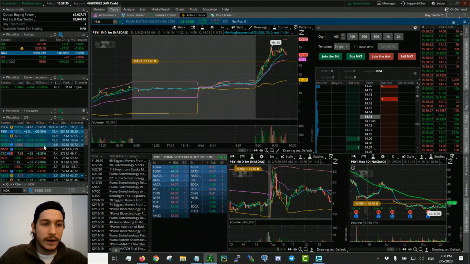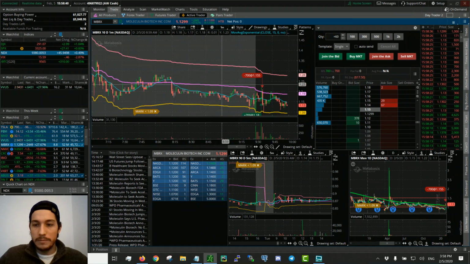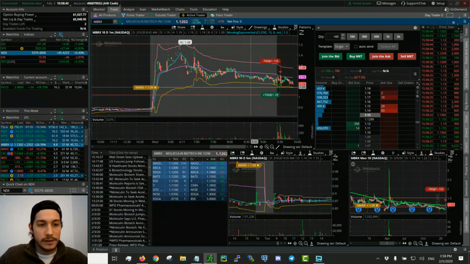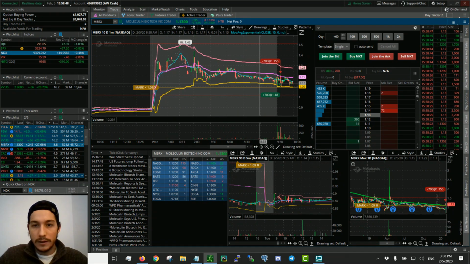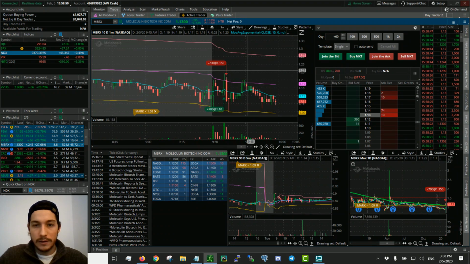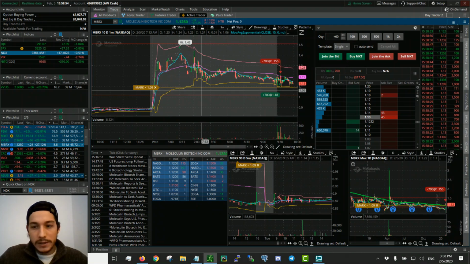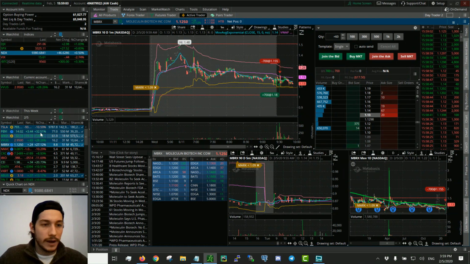MBRX, good thing we got out of this one. It's kind of just pulling back a little bit. Could maybe find somewhat of a bottom here. I would probably consider trading this one again. Light volume though, you've got to watch out when there's not a lot of volume going on. It's usually not a good sign. So let's see, maybe we will trade this one again if it dips under 1.1. Big former breakout zone here at $1. So I would probably consider trading it near that.